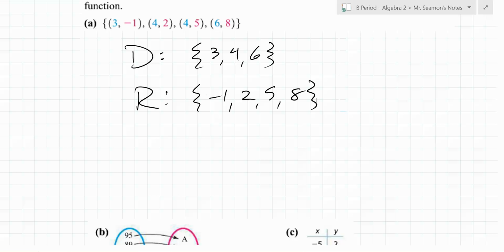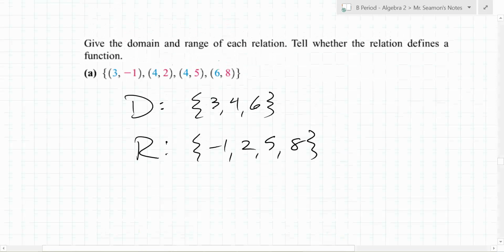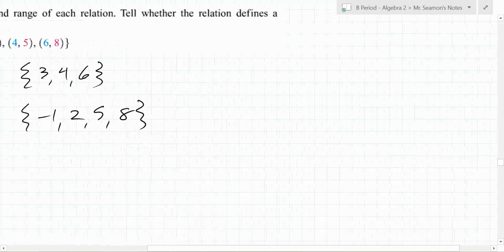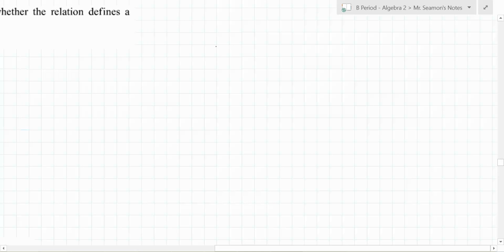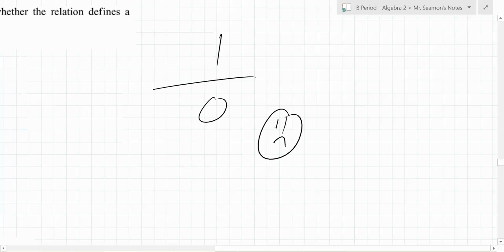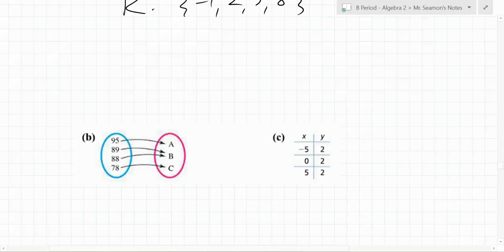Moving forward in this class, it's very rare that we get to just list the elements like that. Usually, we have to search for what the domain is by finding out what it can't be. We're not there yet, but I'll give you the preview. What are the 2 things we don't like to do in math? I'll give you a hint. 1/0. We don't like that, right? I mean, things that actually break us. That's not defined, right? And we can't do square roots of negatives. So those are the 2 things we get to avoid. We're not there yet, but we're going to be, okay?